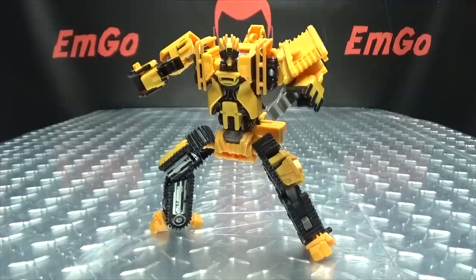So two down and six to go. Actually, I thought Devastator was only going to be six bots, but no, he's going to be eight. Eight bots. So yeah. We got a ways to go. We got six more to go, but we'll get there eventually at some point, somewhere in time. We'll get this done. But looking forward to it nonetheless.